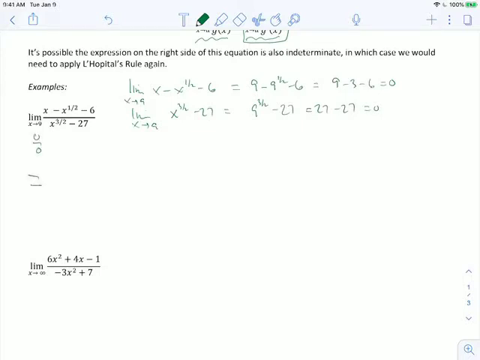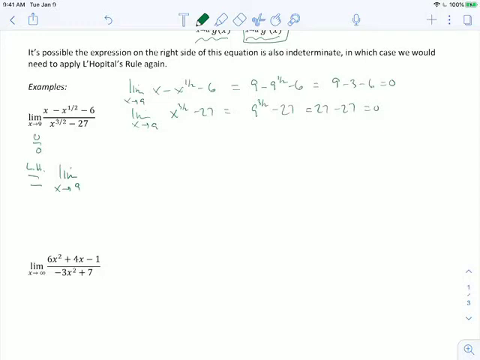And so the way I'm going to indicate that we're using L'Hopital's rule is with an equal sign with an L period H period over it. And so we're going to calculate the derivative of the numerator, calculate the derivative of the denominator, and then try to see if we can use substitution on that. So notice that we are not applying the quotient rule here. We're taking the derivatives of numerator and denominator individually. We're comparing the rates of change of the numerator and the denominator.